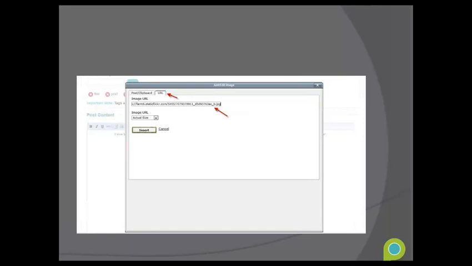I recommend for image URL just using actual size. If you tend to choose a bigger size, it can take down on the quality of it. So you can use Flickr's sizing to edit the size, make the image as large as you want. Once that's been done, you'll click Insert.